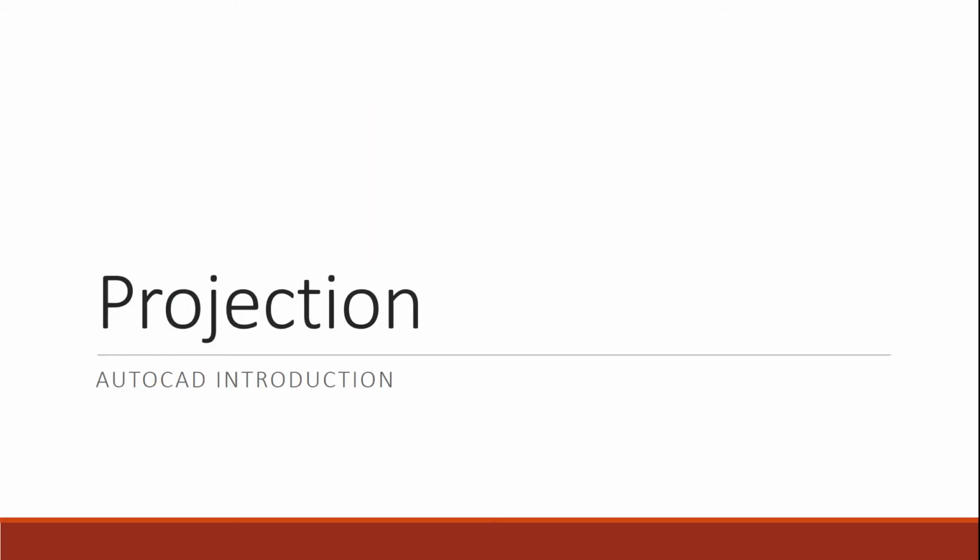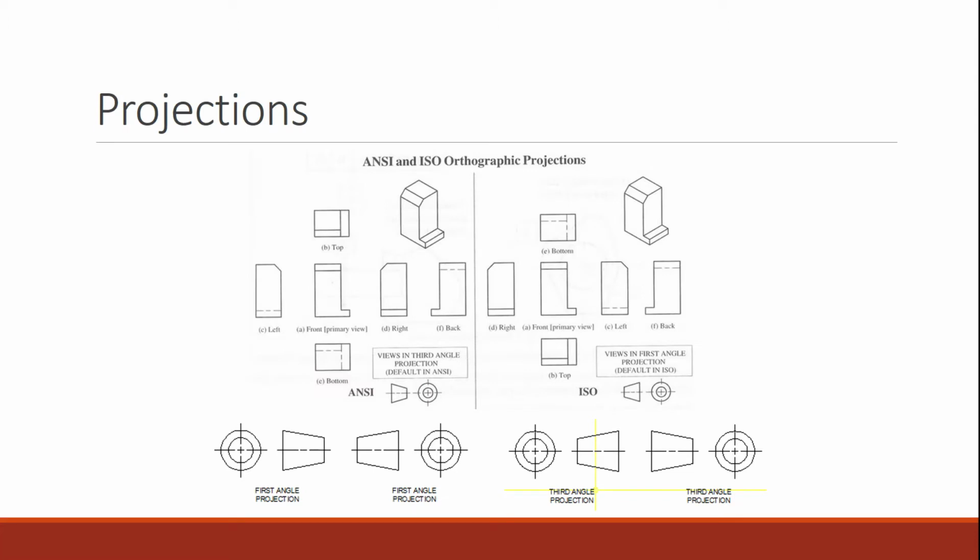Okay, so the first thing we want to do is remember that, like I said in the first lecture, we're in the United States, we use the third angle projection, and the international standard is going to be the first angle projection. I also told you to remember how these shapes look, because the projections are basically off of them. If you think about it, this is going to be our third angle projection, and if you imagine this as a truncated kind of pipe shape, and if I look at it going to the right side, it'll give me that appearance. And once again, if I'm looking at it this way, it'll give me that appearance. And these are going to be our first angle projection.